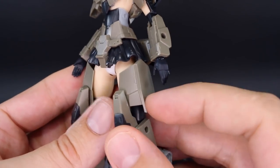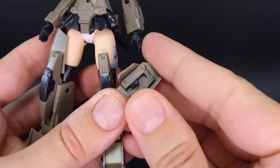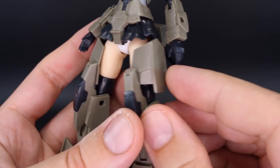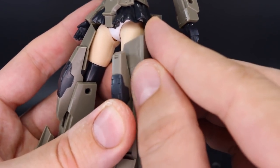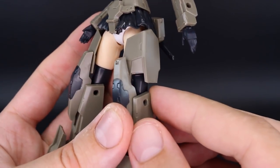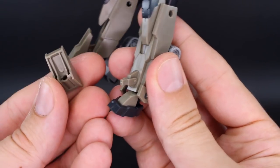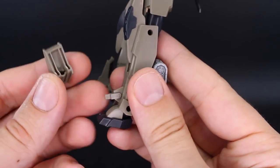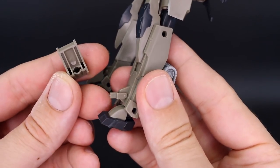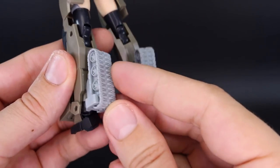While I'm mentioning the thigh armor — it looks essentially the same, but this version now has a track for the ball joint, so you can slide the thigh armor up and down. That helps with articulation in certain poses — if you need it to move out of the way, you can slide it down on the leg. The parts on the front of the leg are also new, but you can remove those and plug something else there. It's a rectangular square peg, but anything with a circular attachment point will also plug on just fine, including here on the back of the leg.